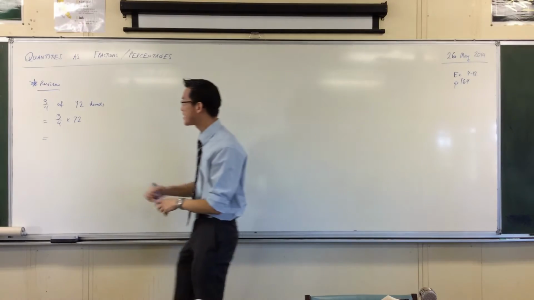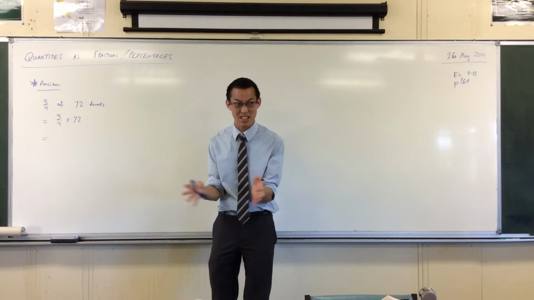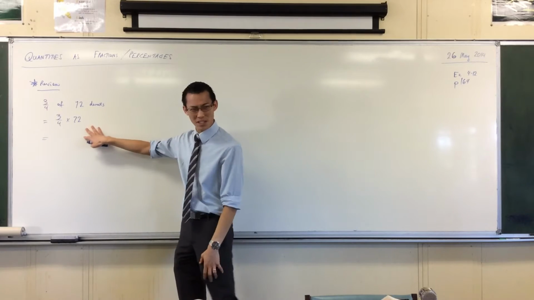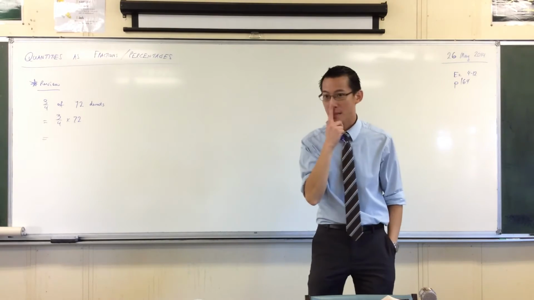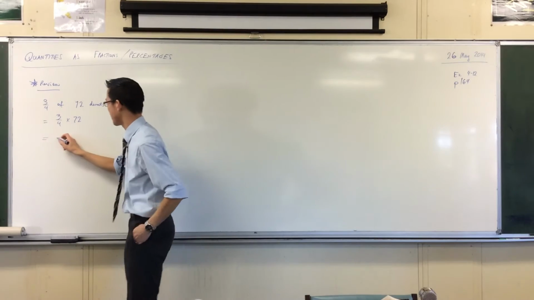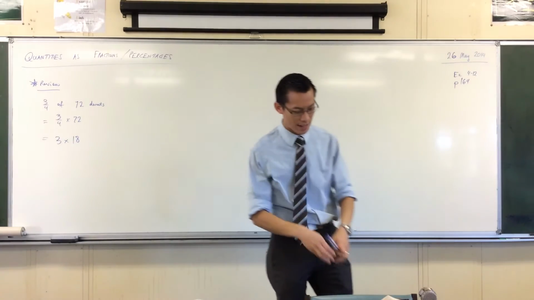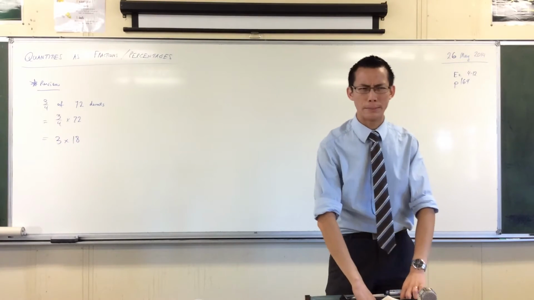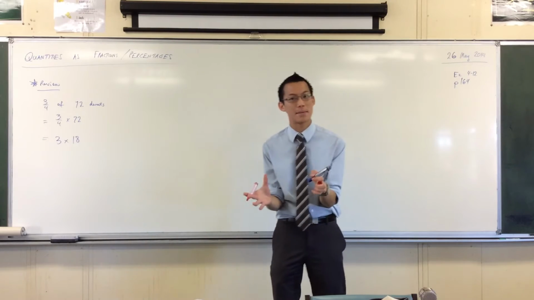So therefore, instead of multiplying and making things bigger first, I'm going to divide first. That makes things smaller, okay? Now, does anyone know what 72 divided by 4 is? Yeah, Rashad? 18. Now, in case you could not do that in your head, you can do a couple of intermediate steps to make it easier for you.